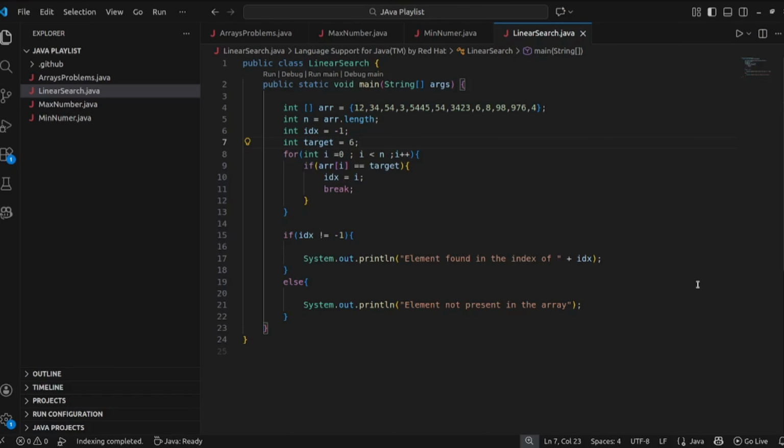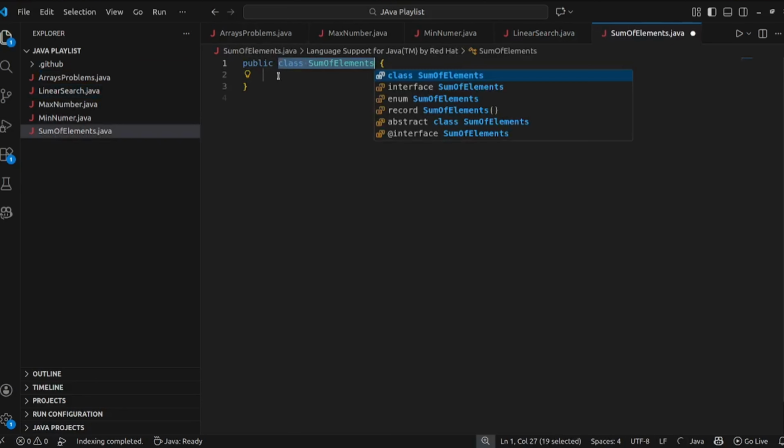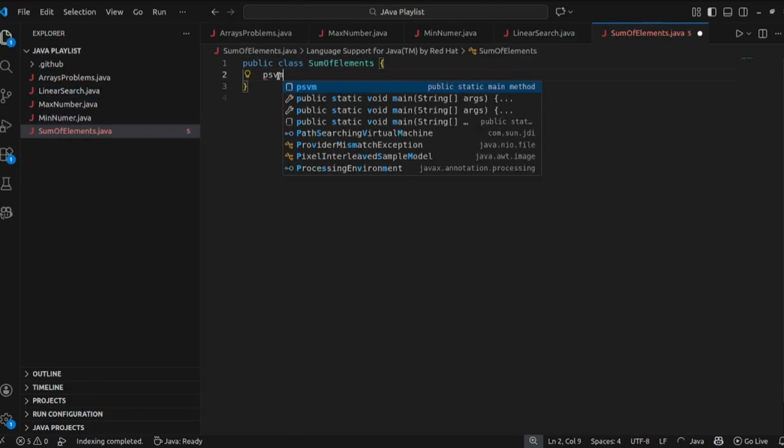Now we will see the sum of the array elements. Now I create another file, SumOfElements.java. I have created a class with public static void main.